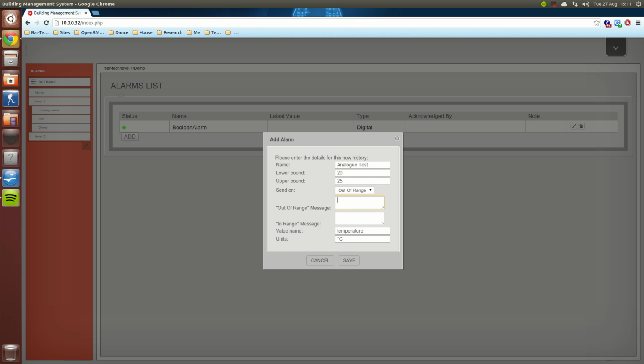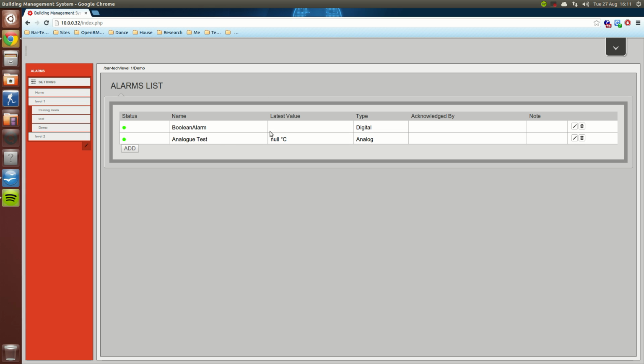Out of range is, got the units right, and it's a temperature. Okay, so we save that. Now we've got those two there, and you can see that currently they're not linked because there's no value in there. There's a null and no value.